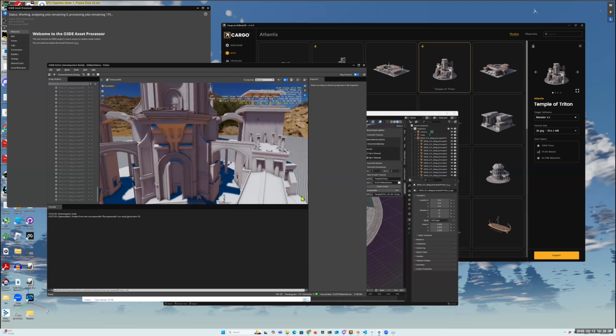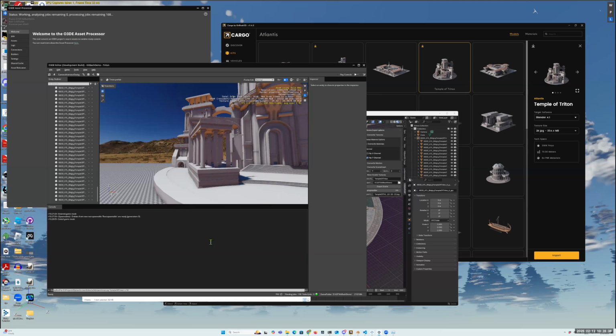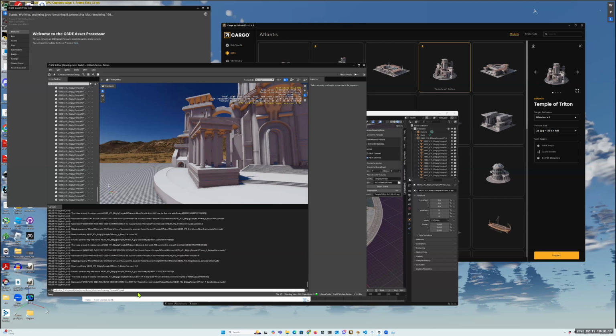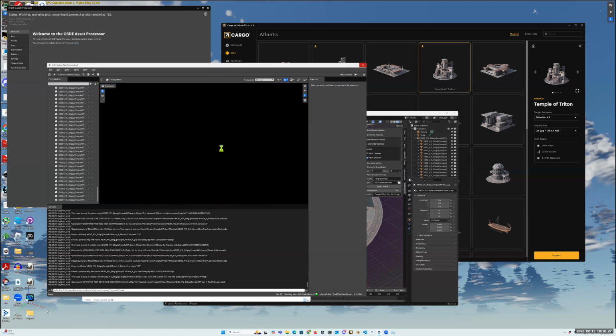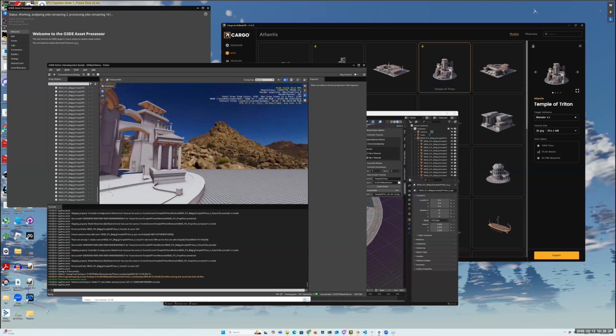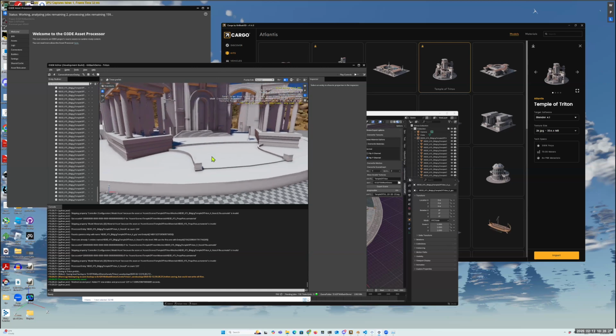I'm going to exit game mode, and I'm going to run this again, and see if there is progress. Yeah, more meshes show up. I think we got this mesh.